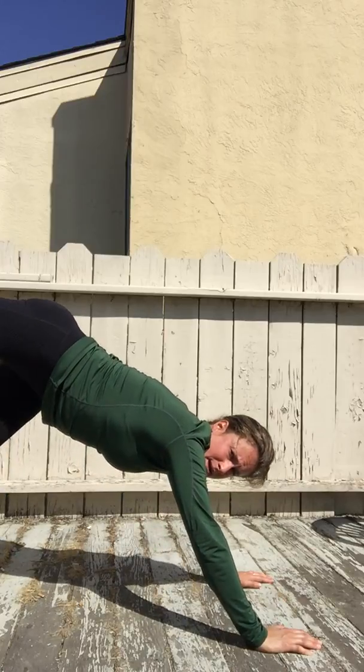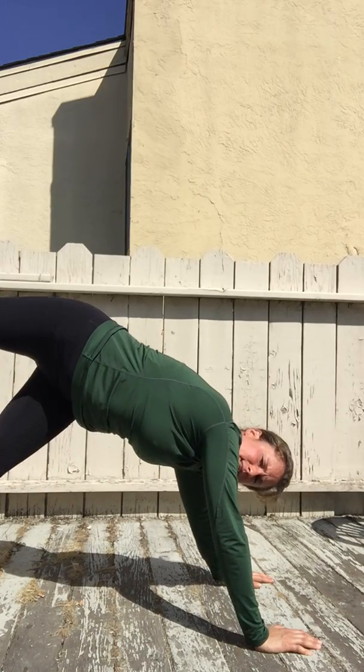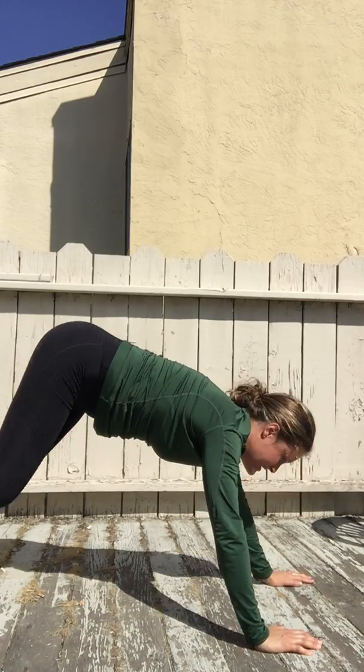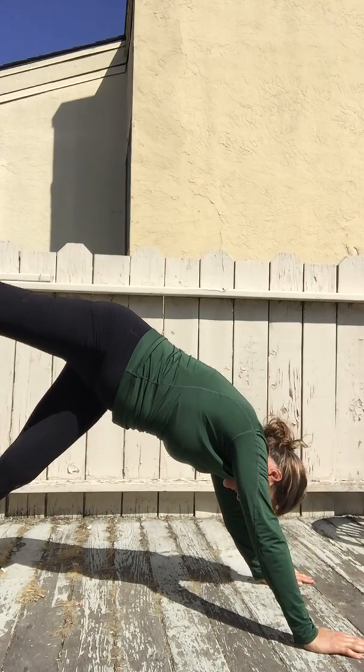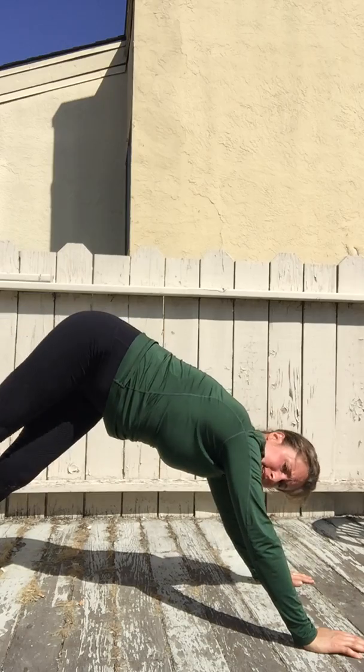Inhale, right leg up and back. Bend the right knee and then make circles with that right knee. You can bring that knee up as high as you can towards the ceiling, opening the hip up wide. And then release that right foot back down.